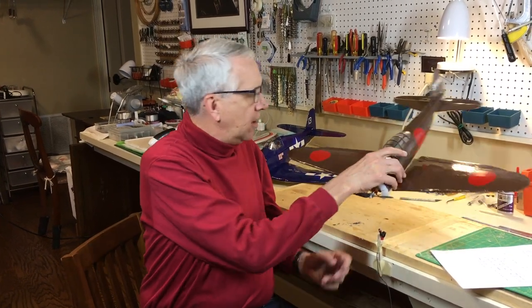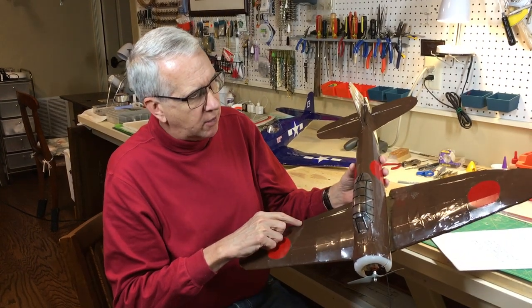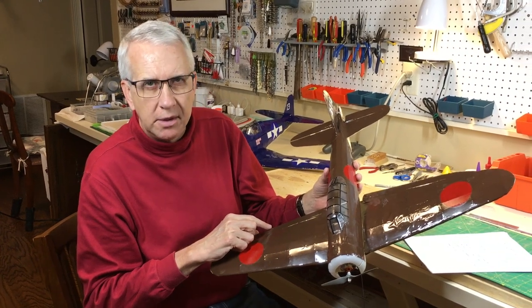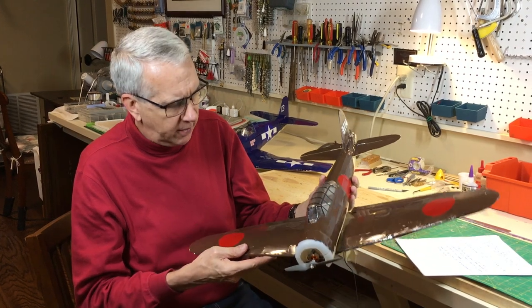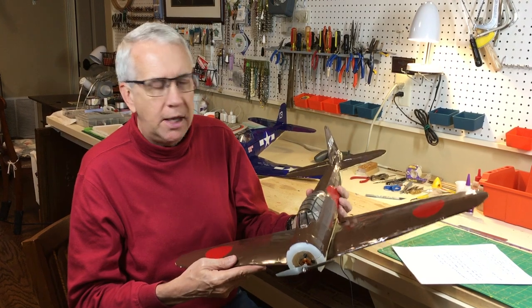I think it's a good looking airplane. I think it's got a good amount of wing area. I think the strip ailerons might be a good idea on this. If I were to build a second one, I might make the ailerons just a little bit bigger. They had about a quarter inch up and down, so there's plenty of throw, but I think just the nature of this model, it needs a fair amount of ailerons to keep it going.